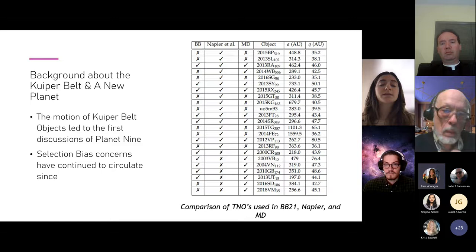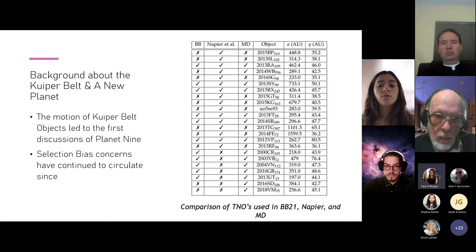This process is applied to a new set of KBOs obtained by limiting objects to those with a semi-major axis between 150 and 1,000 astronomical units and perihelion distance greater than 42 astronomical units, leaving a smaller sample of 11 objects. So Battingen and Brown thus found a reason to uphold their results and update analysis from previous work while outlining the parameters of Planet Nine as they reflected simulation data.